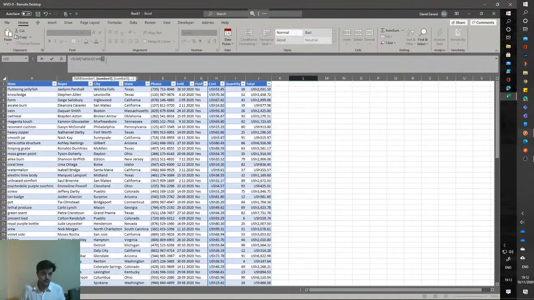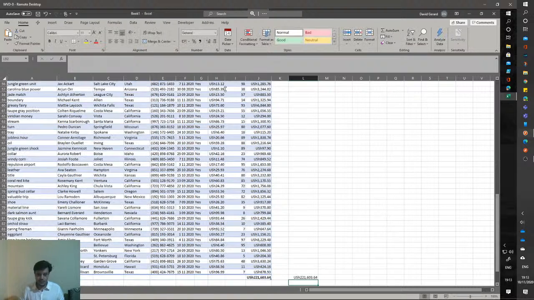Sorry, no, I actually need to multiply them. So I'm going to multiply that first array by the quantity. Here the column cost from the table 1 will be multiplied by the table 1 quantity, and the result will be summed up. And with that, if I click enter, I obtain exactly the same result.